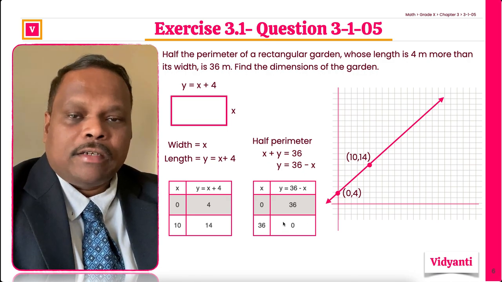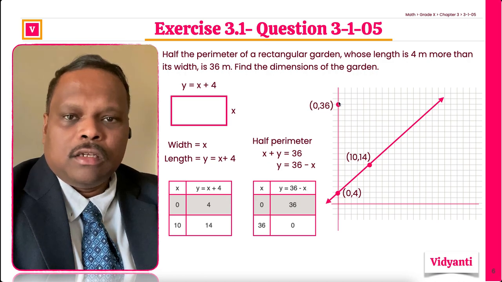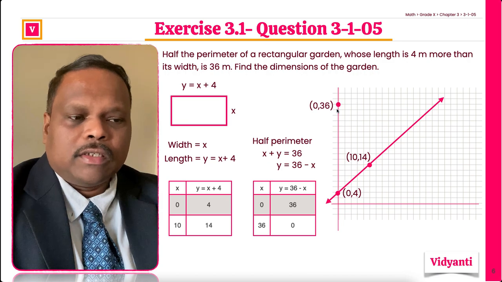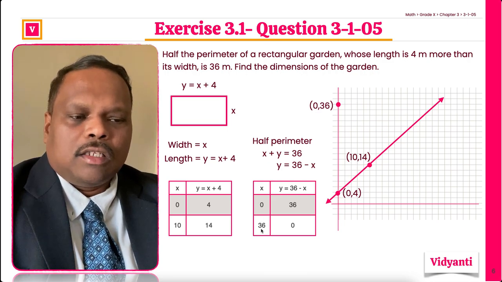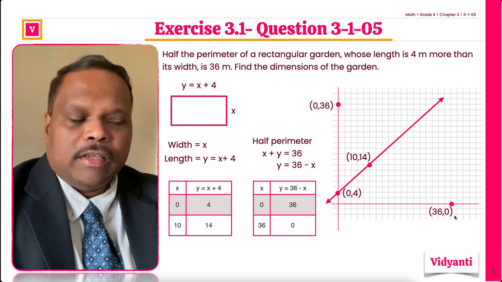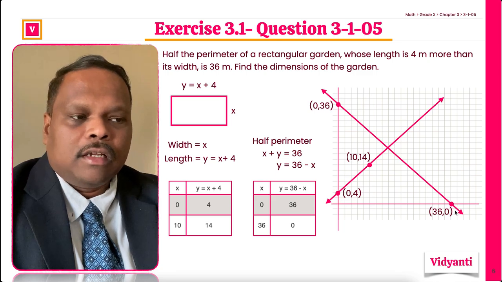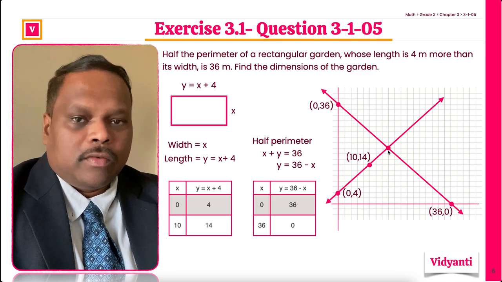Let's go to the second line. It's (0, 36). So I will go 18 squares, half of 36, along the y-axis, and 0 along the x-axis. That means I don't have to move anything along the x-axis. Then this point is along the x-axis, 36 units, which is 18 squares in my case. And now I will be joining the second straight line. The point of intersection is our answer.